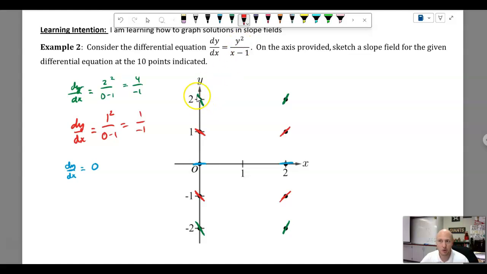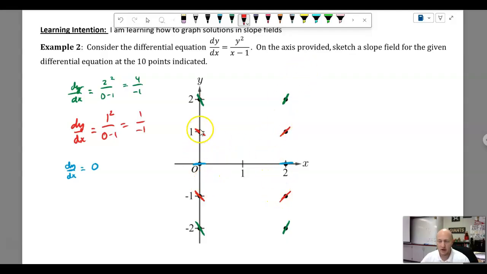And I also wanted to relate this. Notice how that's y squared. Well, if I plug in negative 2, that's going to be the same exact value, 4 over negative 1. So this green slope and this green slope are exactly the same. And I also put these in green too, but over here my denominator is going to be a positive 1, since it's x minus 1. So here we get a negative 1, but over here, 2 minus 1, we get a positive version. So all of these are going to be the positive versions of these.